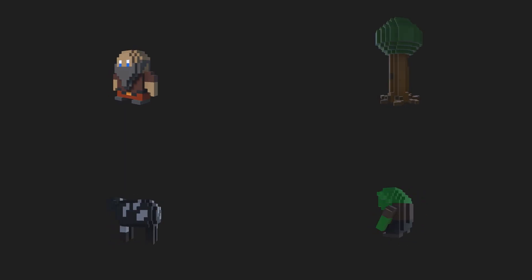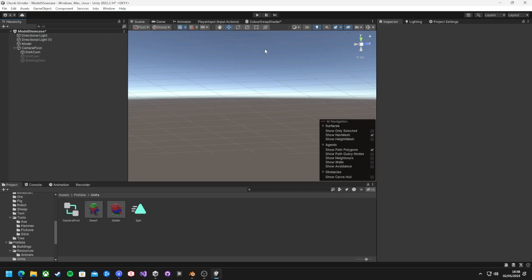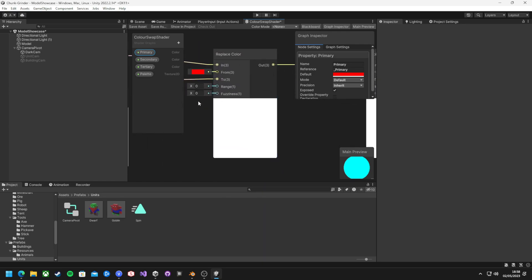As there's going to be multiple dwarfs and trees and animals and whatever, I want a way to randomly generate colours for the units so they're all unique. To do this, I'm going to dive into another part of Unity I haven't touched in six years of doing this — and that's Shader Graph. To my knowledge, Shader Graph is some wizardry where maths and colours combine to create amazing effects. But as I don't want to add any fancy special effects to my characters, I'm hoping this will be alright.